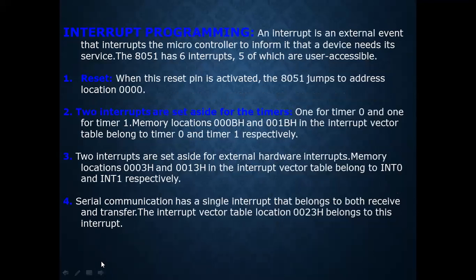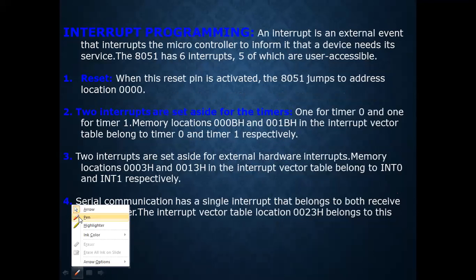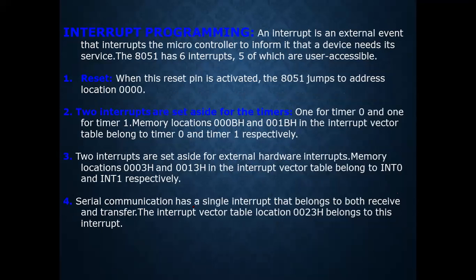Okay. So there is some interrupt programming. An interrupt is an external event that interrupts the microcontroller to inform it that a device needs its service. The 8051 has 6 interrupts, 5 of which are user accessible. Now we will see what the 6 interrupts are and why we say there are 5 interrupts in the 8051 microcontroller.